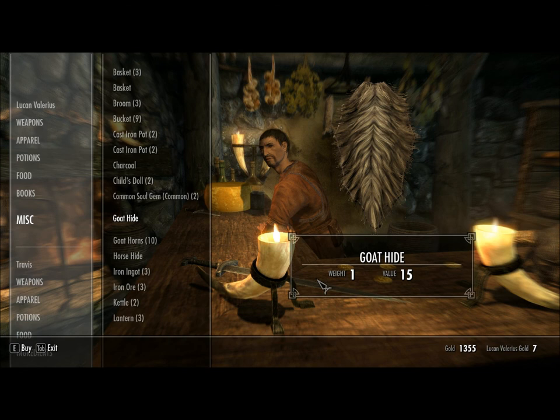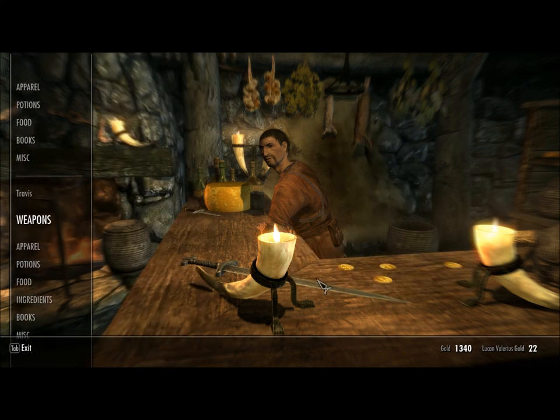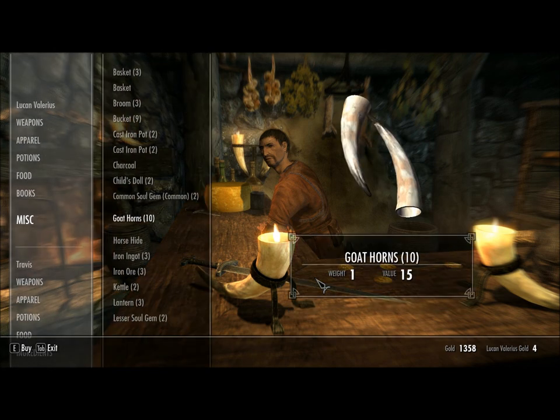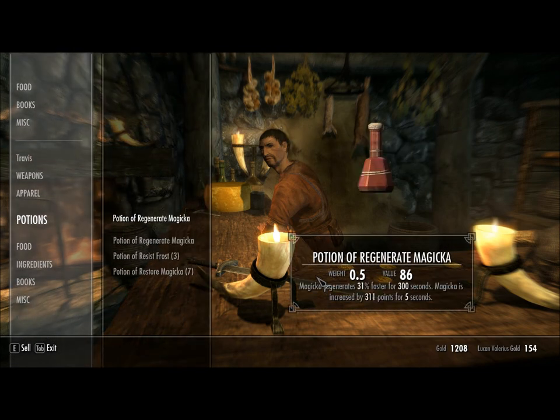A goat hide. I need a few of those. I need... Let me find it. I need 8 goat hides. So with that one, the number drops to 7. And just sell him a few of these. Goat horns. I need 87 of these. He's got 10. That'll drop my total to 77. Let's buy them all. And now we can sell him some more potions.